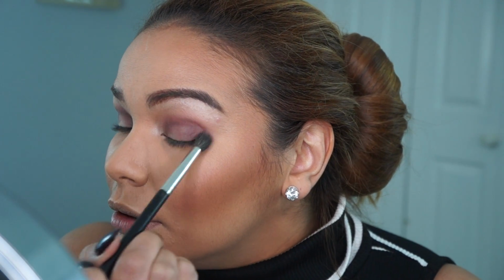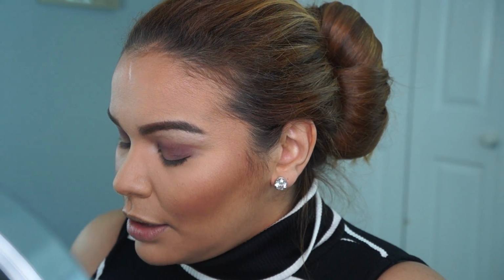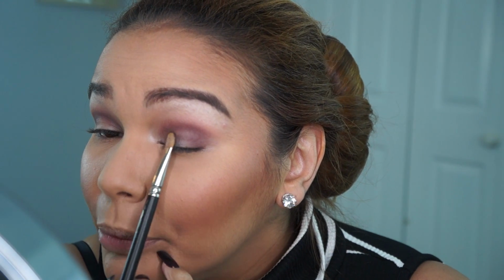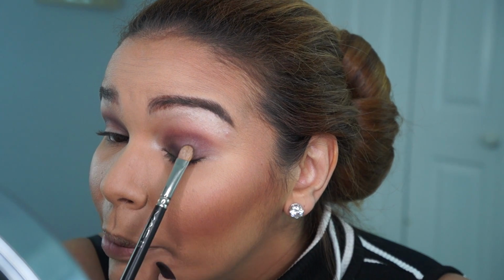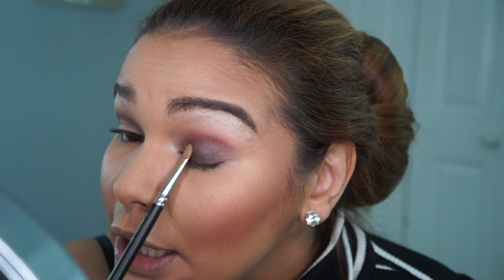And I was going to try to make it a little daytime appropriate, but I kind of don't want to. So now I'm going to take a 242 by MAC, and I'm going to take the color, wow, exciting, it's called Talk Derby to Me. I'm just going to tap really lightly because I'm hoping that I don't get any fallout, and pack that onto my lid because I want it really, really intense.